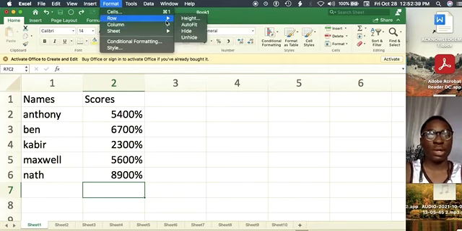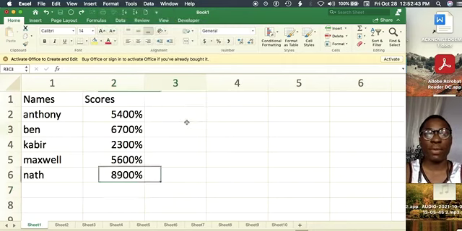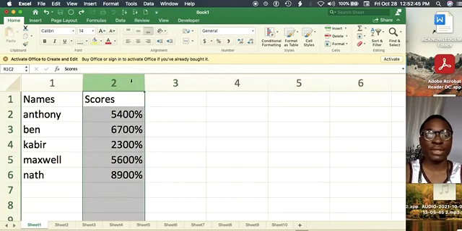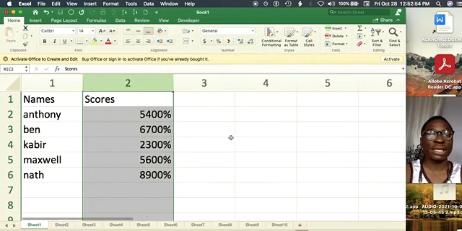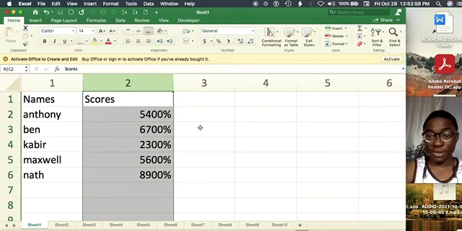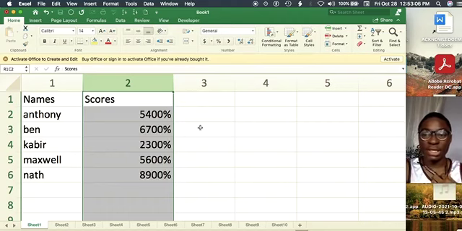Your column, you can also adjust the column width. You can do that with this format tab, or you can do that manually by just going above the column and taking your mouse pointer to the right edge, and then drag it to the right. So you can see that you've already extended the column width that way. So there are different ways. One feature of Excel is that there are often different ways of achieving the same goal. So now you just have to pick the one that is easiest for you. That is basically the point here.